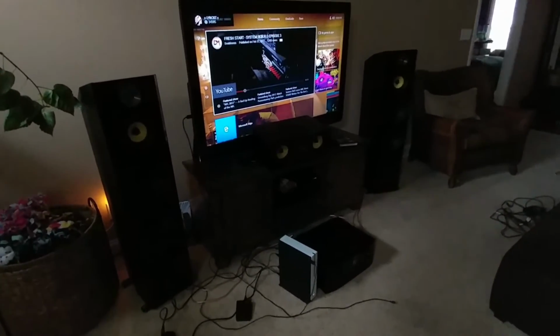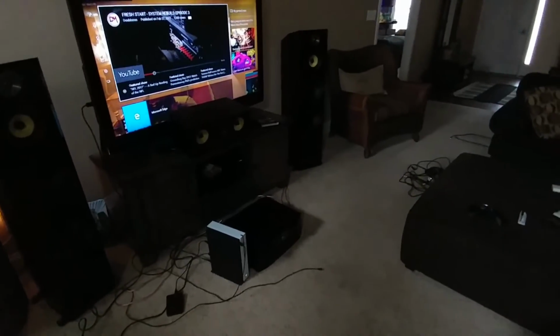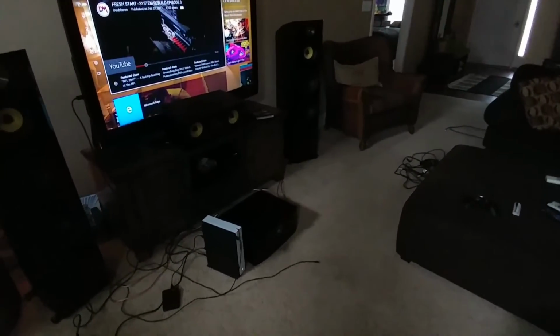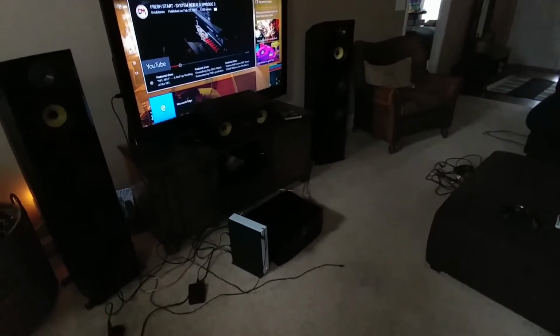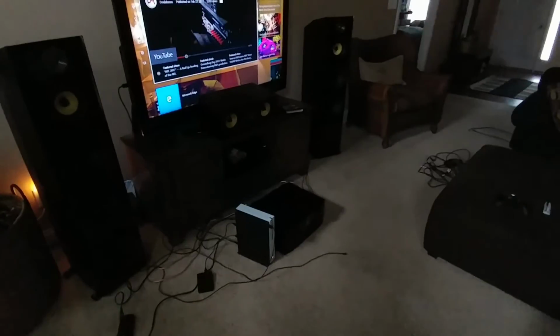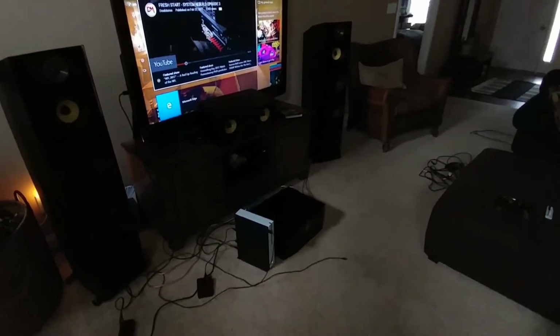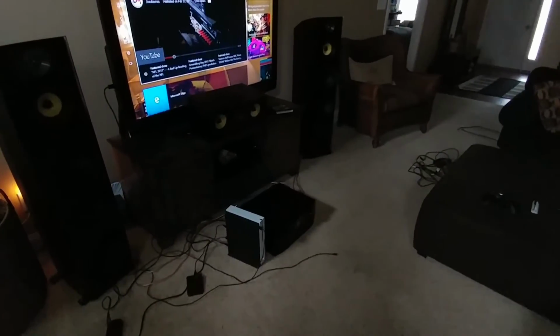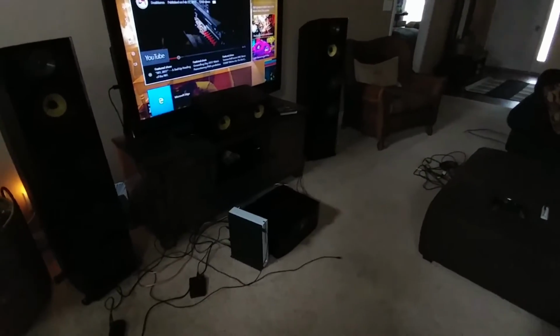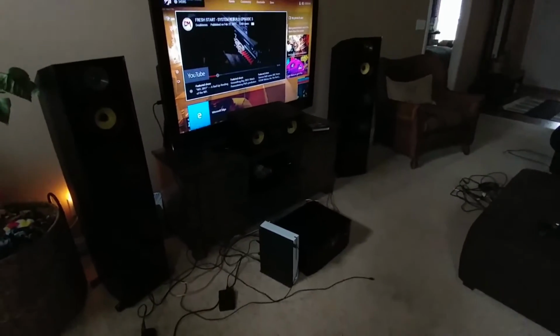But I want to get the new Yamaha because this Marantz is outdated as far as video quality goes. It has all the latest formats. It has RLDD. It has Atmos, but it doesn't have DTS:X. I'm not really too fond of it anyway. It doesn't really matter to me as long as one of them is playing. But it doesn't have HDR. And these aren't HDCP 2.2 compliant HDMI cables. So I'm going to get a new receiver just because of that.